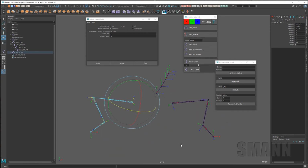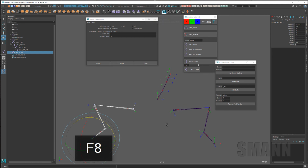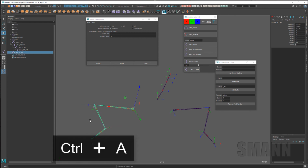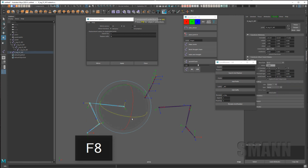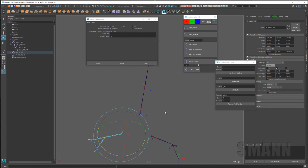And now they've gone the opposite direction, which again is not what I want for orientation, but it is what I want for translation. I'm going to go up here and say joint dash use as ZSO. Now my local rotation, or my rotate axes, should have like a 180 in them. Oh wait, I haven't changed them back, sorry. And now I'm going to grab all these guys again, component mode, and drive it back to what it was. Make sure you're holding J. And I think I've got to do one more.